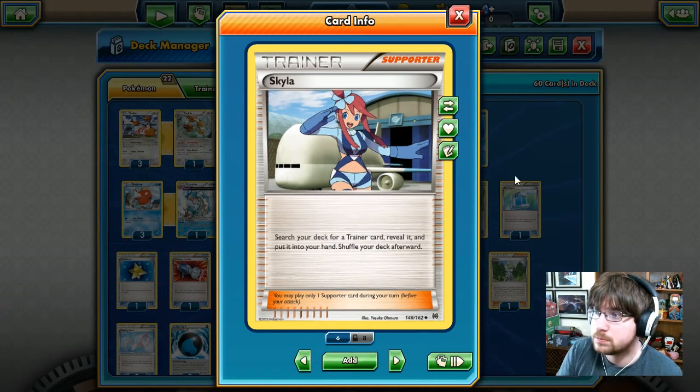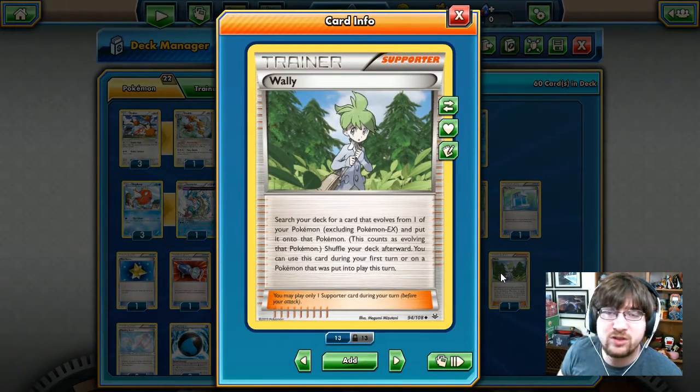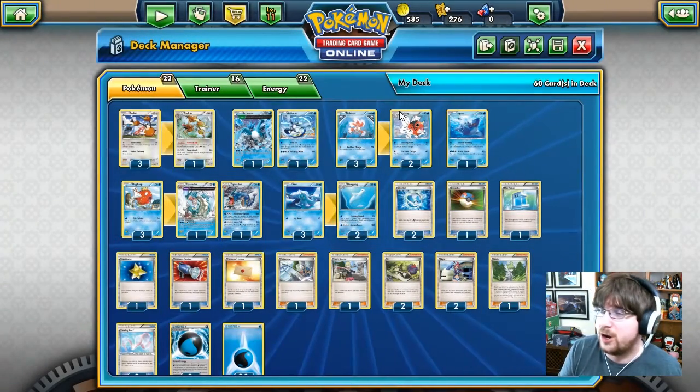I'm fine with it. We have a Wally. Wally lets us search our deck for an evolution card, as long as it's not an EX, and evolve our Pokemon right away. So turn 1, if I really wanted to, I could get Dugong. Turn 1, if I really wanted to, I could get Seeking. If I really wanted to, I could get Gyarados, but it's not usually the best case scenario there.